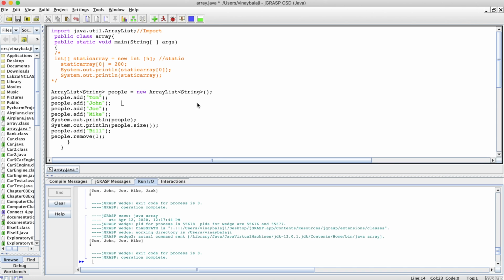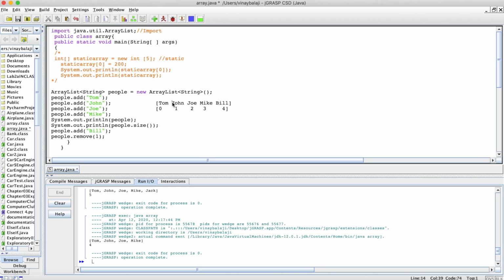So when I think of the remove function, currently you have an array, right? So let's assume this is your array, and inside the array it's Tom, John, Joe, Mike, and then Bill, right? And if you have the remove one, consider this as 0, 1, 2, 3, 4.